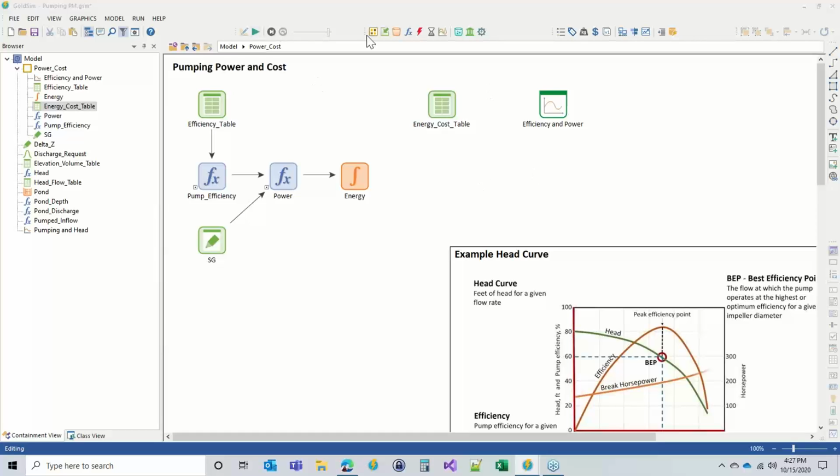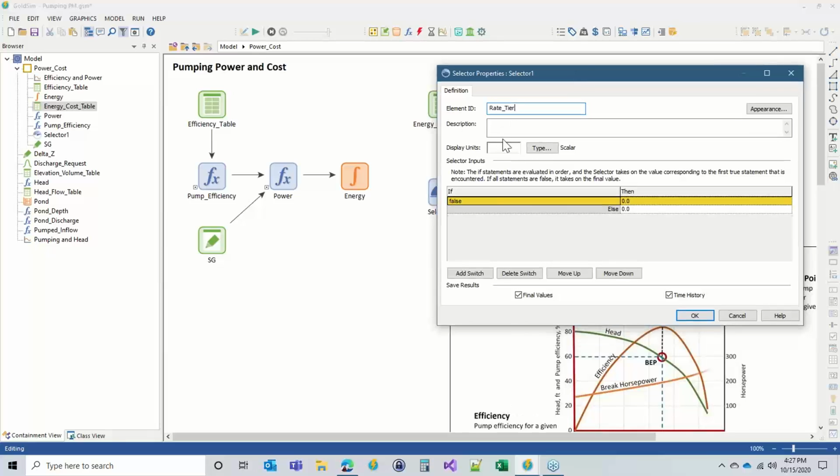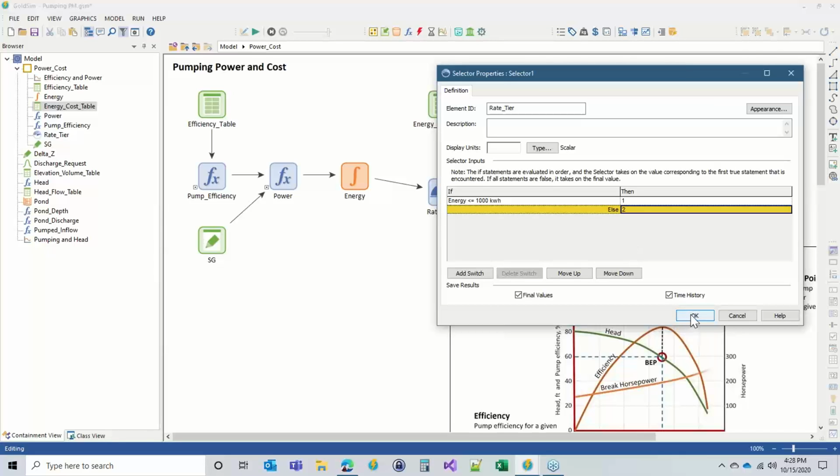Okay, so to do that, I'm just going to use a selector. And in the selector, we can call it rate tier, let's say, energy tier, something like that. And obviously, we want to put a bigger description in there. And then what we can say is, well, if the energy, and now this is not going to be the final, this is just one step, and I'm going to be changing this in a second, but let me just get to this point. So if the energy is less than 1,000 kilowatt hours, then it's tier 1. If it goes above 1,000, then it's going to be tier 2. Okay, this is all fine if we run it for just a single year, but it's not very robust logic.